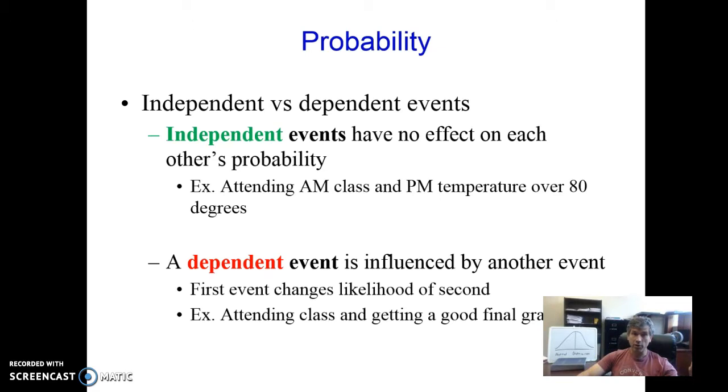How that first event turns out, whether you attend class regularly, do the work, will shift the probability of the second event. Maybe not as dramatically as we would like it to sometimes, but if you attend class regularly and complete work on time, your odds of getting a good final grade will become higher. If you fail to attend class, your odds of getting a good final grade will become lower. Those events are dependent. What happens in the first event, attending class, alters the likelihood of the second.